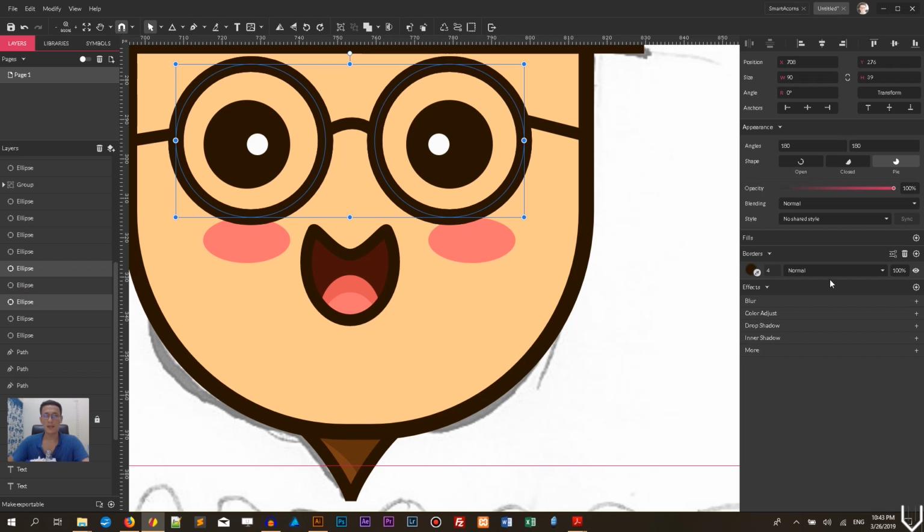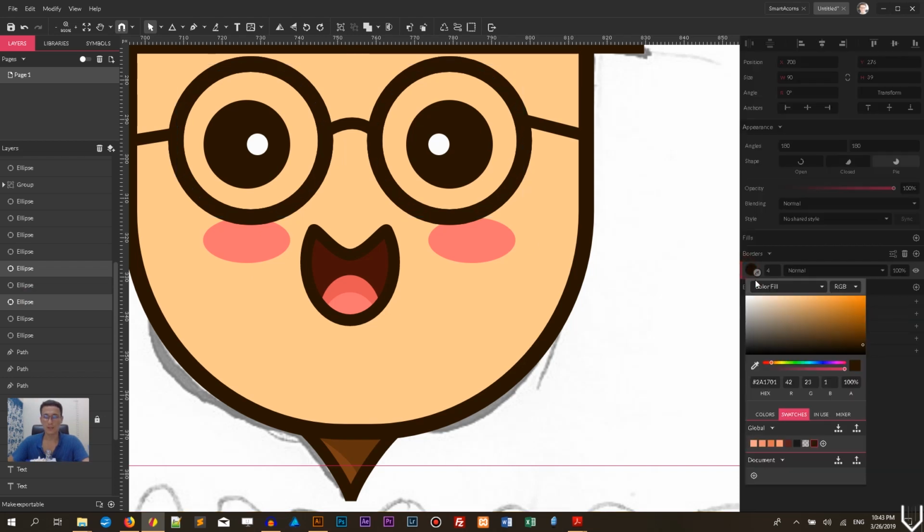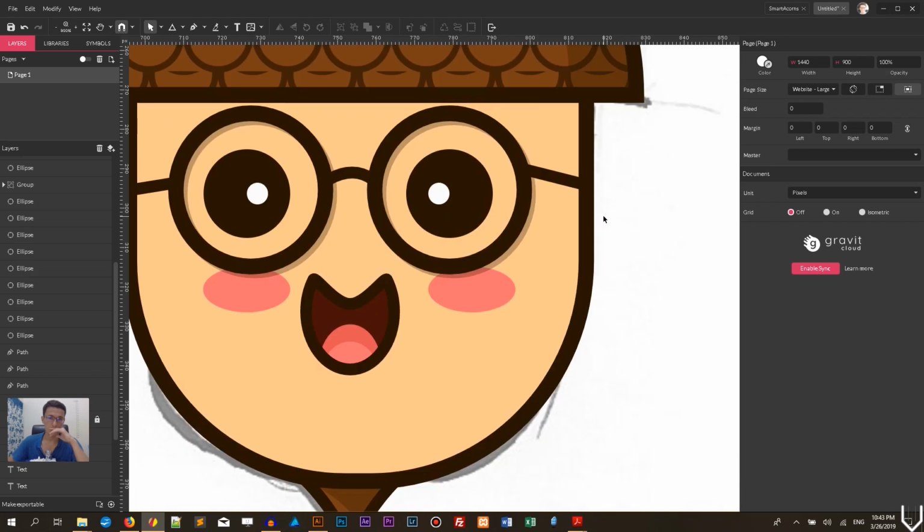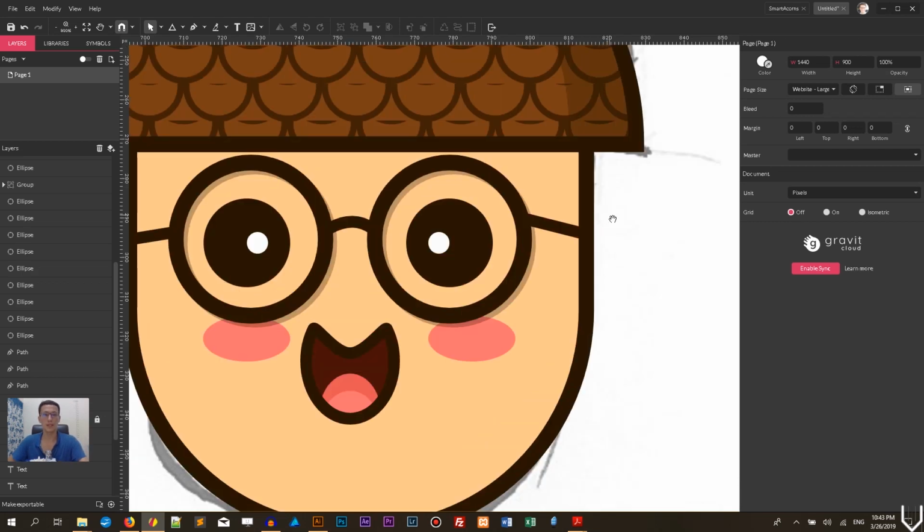And go to, again, from the border side, go to the shadows color, set it to swatch, and then using your down arrow key, pull it down, and right arrow key, pull it right, just like this. Okay, this looks amazing.